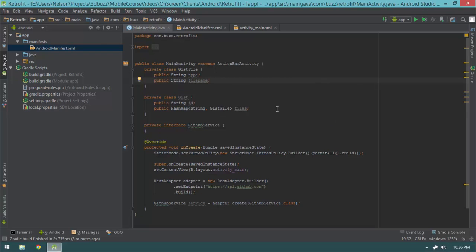Okay, so the next thing I'm going to do here, before we move on into how to use Retrofit, this Gist class, I'm going to be adding to an array adapter for my list view, because that's the simplest adapter to use. As a result, I need to implement its toString method.